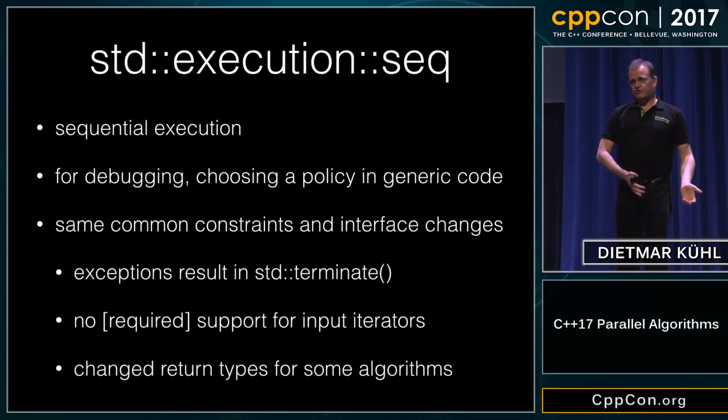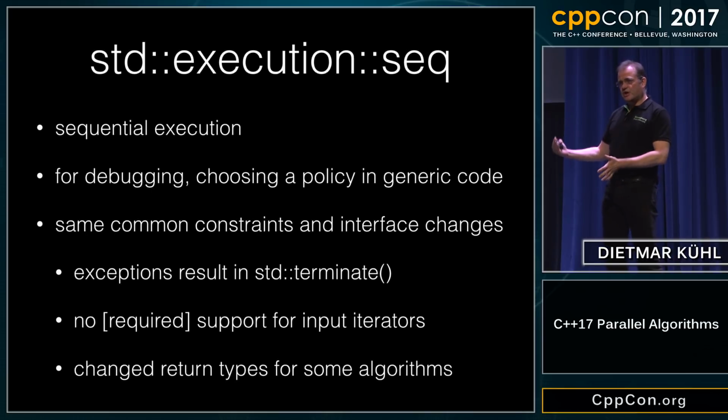Implementations, if they figure out how to do that, are free to support input iterators, but there's no requirement for them. So basically, if you want to have portable code, you can use the parallel algorithms at best with forward iterators. To some extent, I think most of these discussions are relatively academic because most of the time you want to execute on random access iterators.